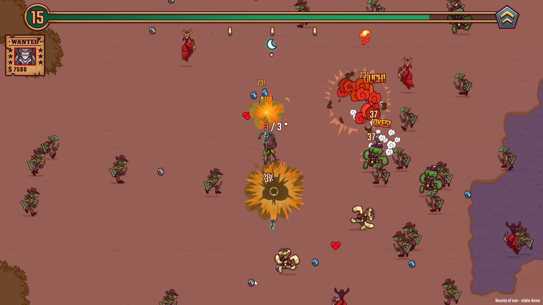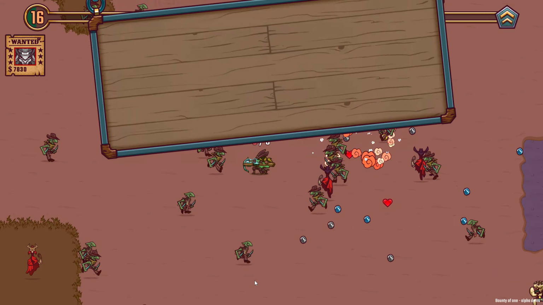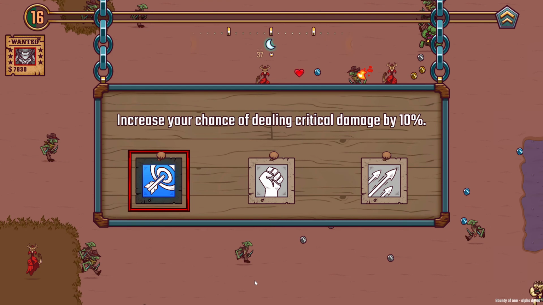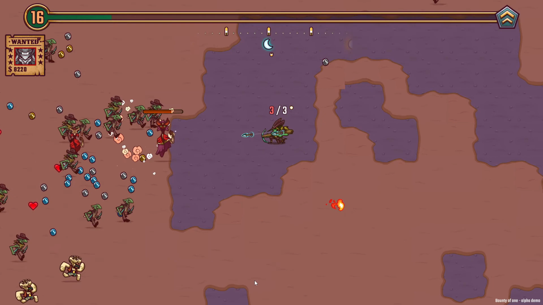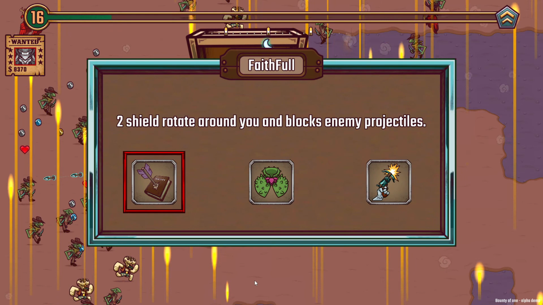We're getting to the point where we can almost stand in the middle. Chance of critical damage by 10%. That's definitely a good thing to get with our crit builds. Let's get the heart. Even more explosions. Oh, yeah, our boss. Let's melt the boss. See what we get now.